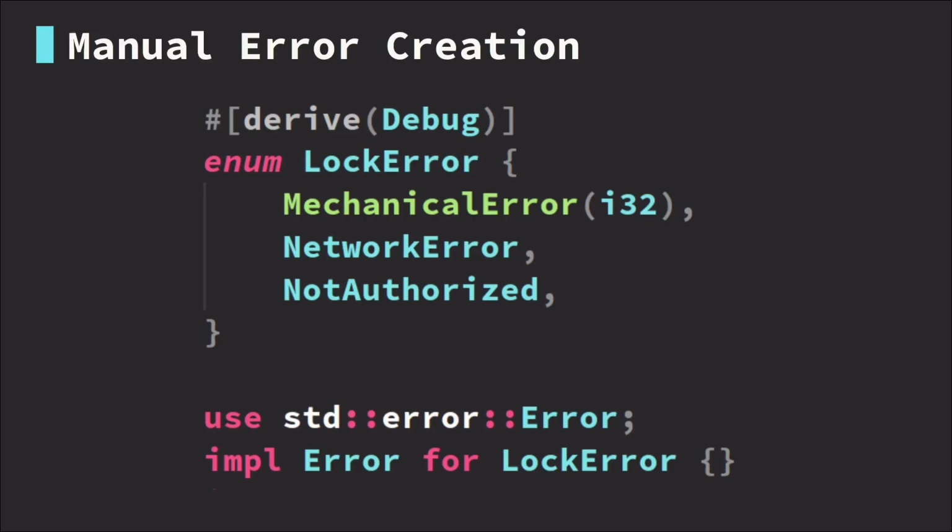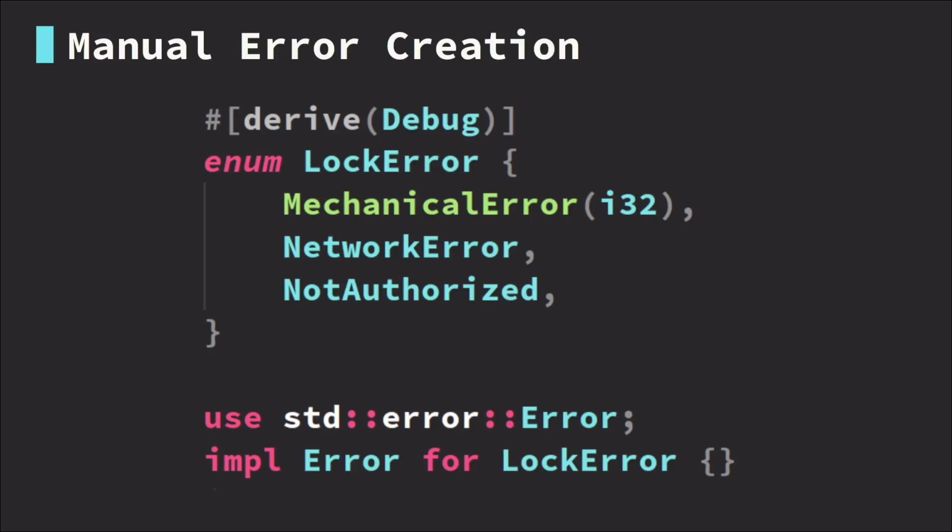The next thing we need to implement is the error trait, which is present as part of the standard library within the error module. You want to import Error with a capital E. Writing the implementation details is actually optional because the trait has a default implementation for everything needed. So we can just use empty curly braces here at the end to indicate that we want the defaults that are already part of this trait.